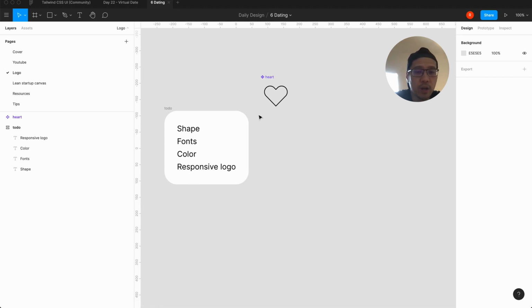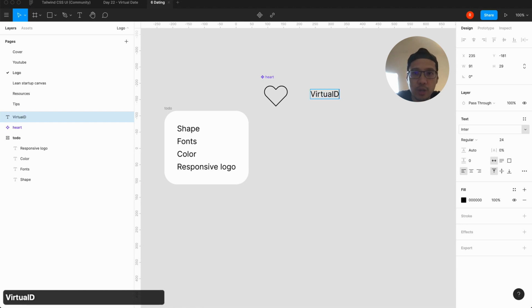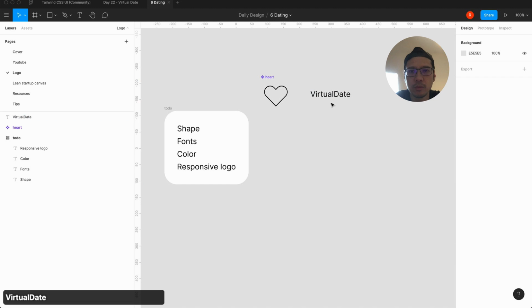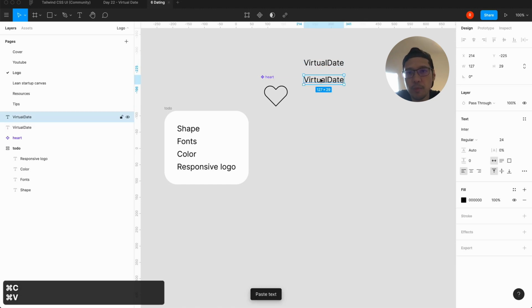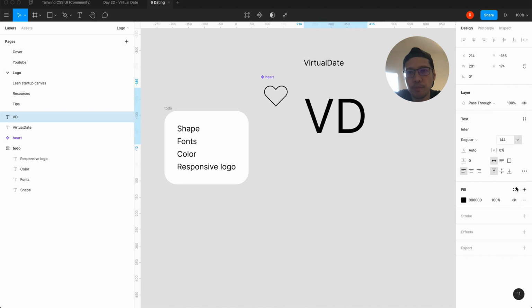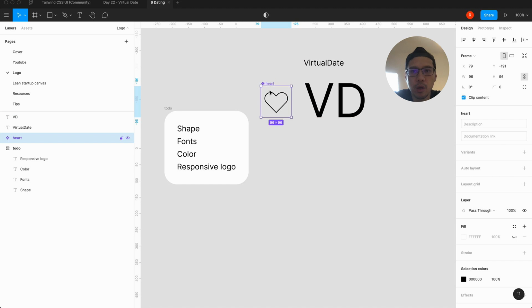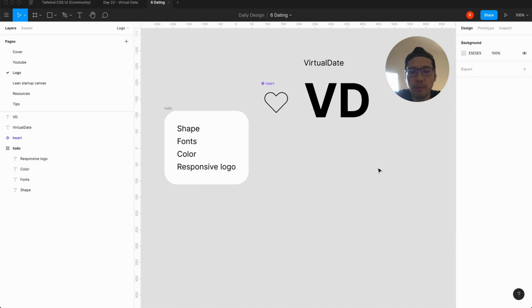So if I go to T, which is the text tool, and then I just click, I'm going to start off with typing virtual date, and then I can Command C, Command V to copy, and then I'll just look at V and D. I'm going to make it really big, just so I can see what we can potentially play with. So V and D, and then bold as an example.